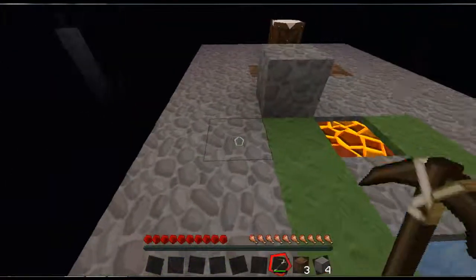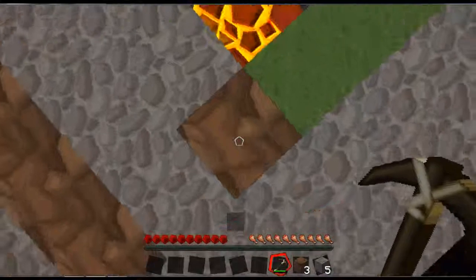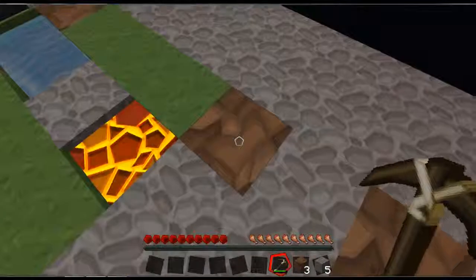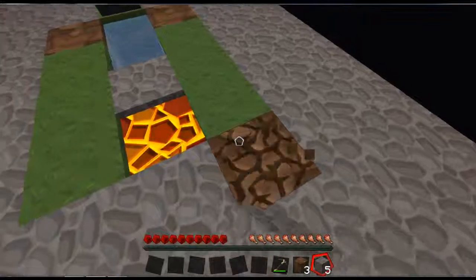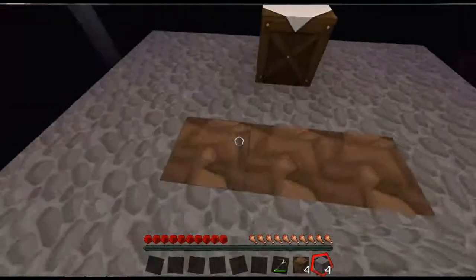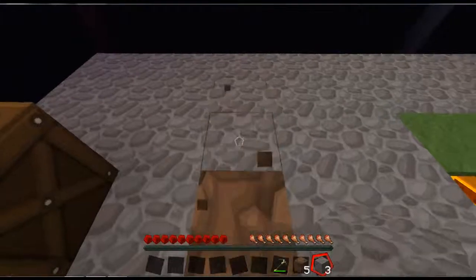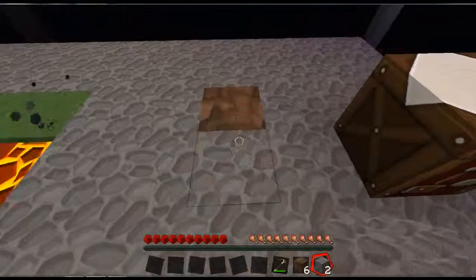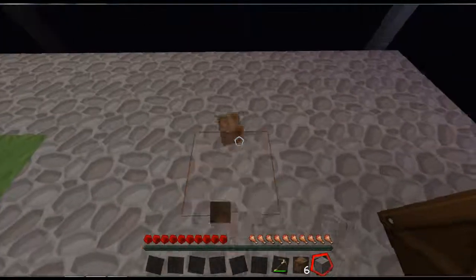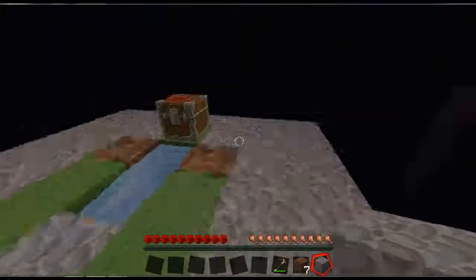Wait. Just grab my pickaxe. Break this. You're not supposed to be here. Okay, let's break here. That's what you call fast reflexes, bro. You have to do it like this. Yes, see, now I get pretty much the whole island expanded.